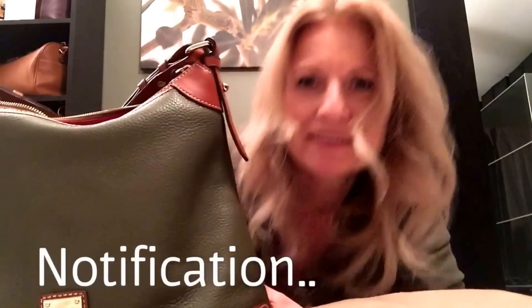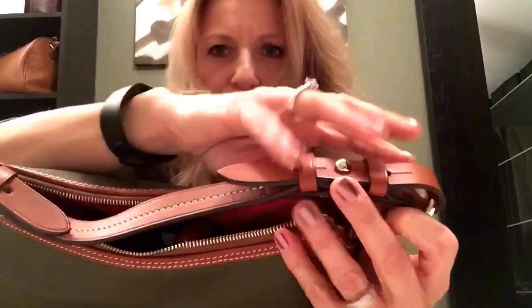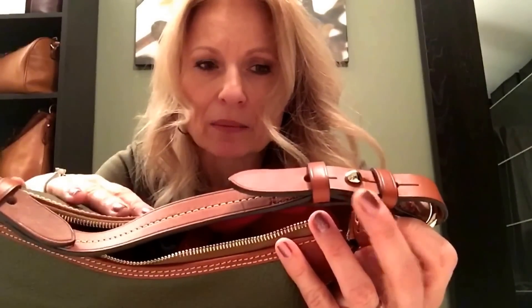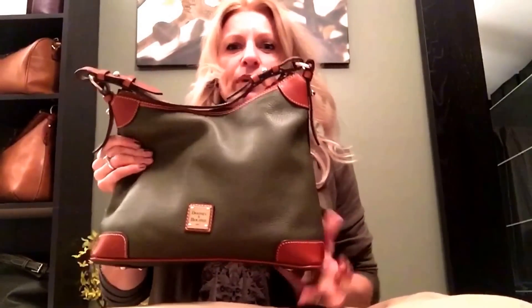It's olive green pebbled leather with gold tone logo. It has Sierra leather accents around the corners and four feet on the bottom with reinforced strips. The strap is also in Sierra leather. I kind of wish this bag had that nice beefy buckle like the other Dooney and Burke hobo — I believe it's the same one that Lori has in the DB print coated cotton. This one has a slightly different shape, not as boxy.